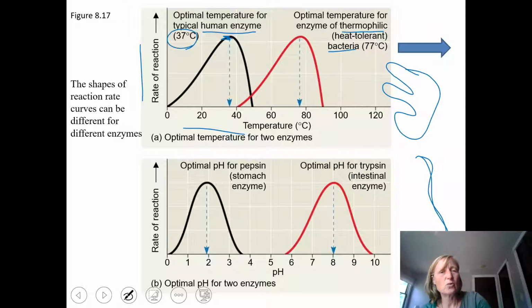And if we move away from that, if we get colder or we get hotter, we see a change in reaction rate. We see a dropping of it. So we see this nice curve. Right? The curve actually drops very quickly at a certain high temperature. That's when the enzyme denatures. The enzyme falls apart because of high temperatures, and then it can't catalyze the reaction. What's interesting about this graph is a second curve is on the graph showing an enzyme from a thermophilic bacterium.